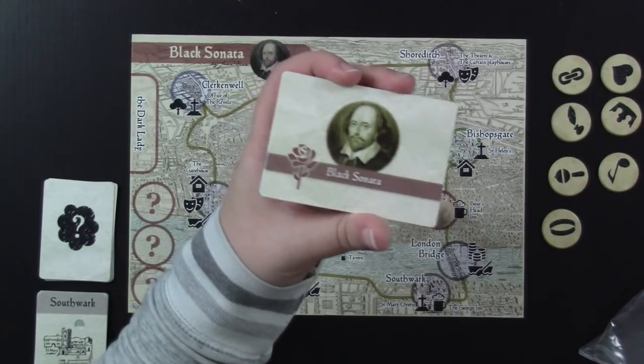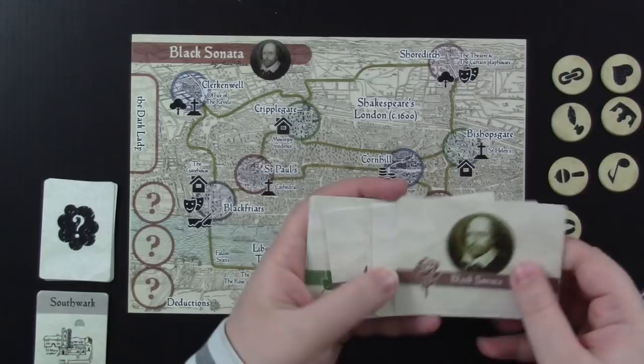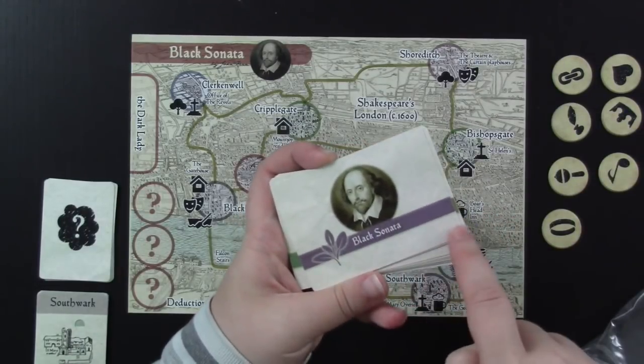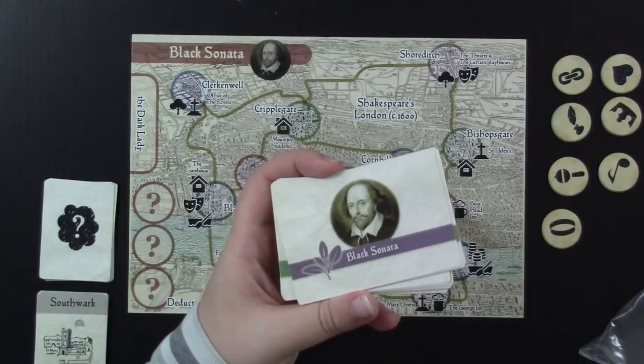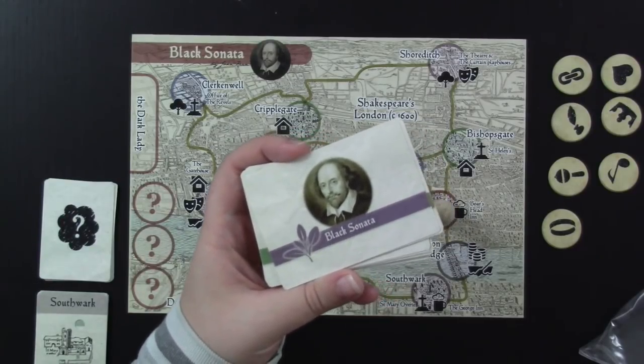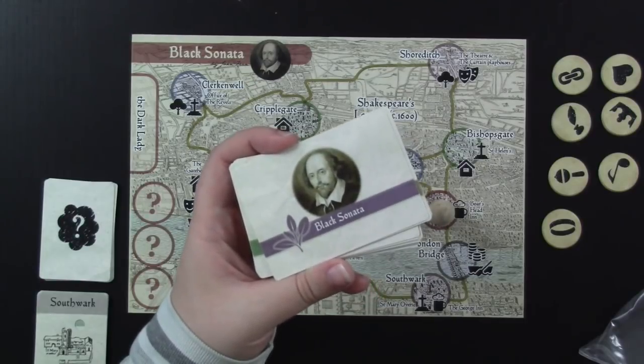Now let's get down to the good stuff. Here are our Dark Lady cards. Just to show you the back of one, let's pick one that we won't use. These cards with the purple band are more difficult, and we will not be choosing one of these as our Dark Lady today. So we will shuffle until the suit of the top card is not Purple Sage.